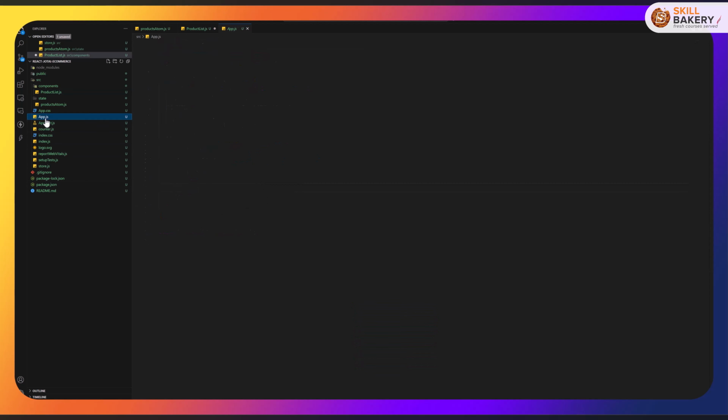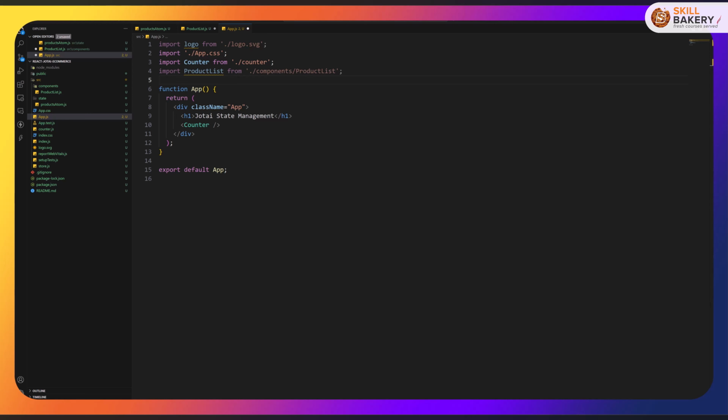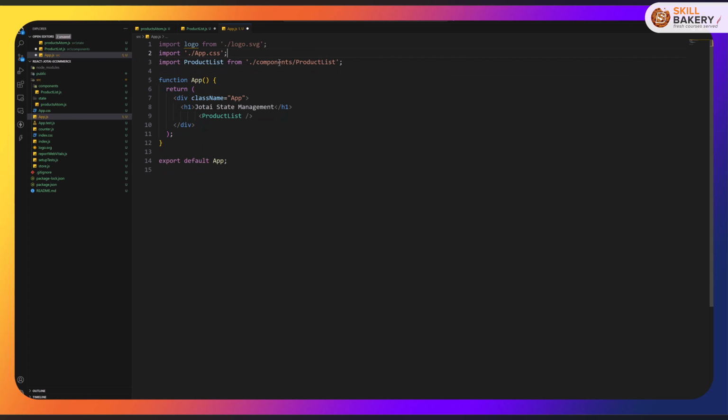Now in our App.js file, we'll be importing this ProductList component that we have created, just like we imported our counter component earlier. And here we'll have our product list. So now we'll just get rid of this counter and we'll just have our product list. So now I can just remove this counter from here as well, as we do not need it anymore.